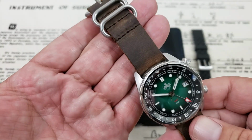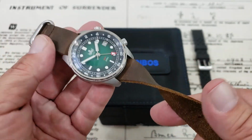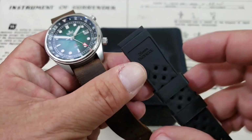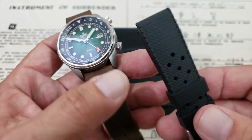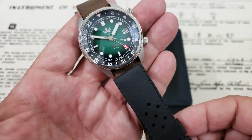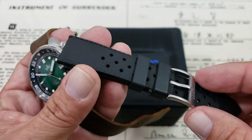I wish I could tell you guys where I got this strap, but I've had it for a number of years and it's been on a lot of watches. Very soft and supple, looks good on there. It came on this Tropic strap, and if you guys want to see this strap on the watch, I'll leave a link down below to the unboxing video, but it's a great, great strap. I always love a Tropic strap.